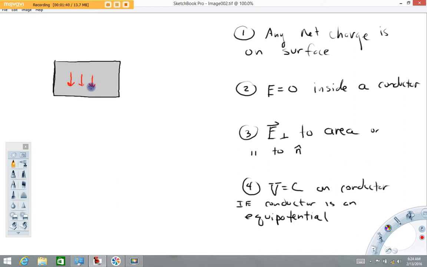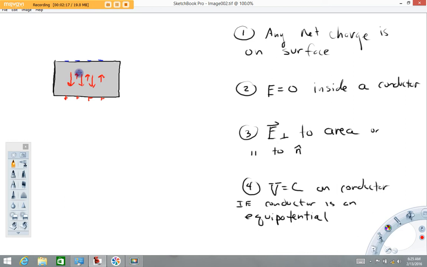If there were a field inside that conductor, the field will apply forces on charges. And remember, it's a conductor, so charge is free to move. So that's going to give us a charge configuration that looks like this. We're going to have pluses on one side and minuses on the other. Now, when you look at that carefully, this charge configuration, plus, minus, creates its own electric field. And the important thing is realizing the direction. The direction will be opposite of the original electric field that I drew.